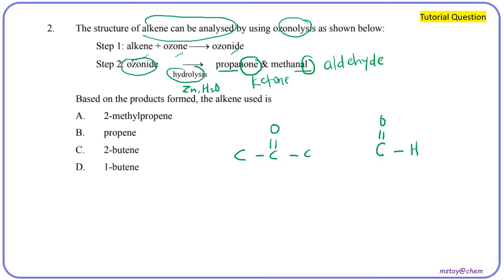One more thing, carbon always has 4 bonds. So now here already have 3 bonds, which means we still need 1 more bond. So for propanone, we complete the hydrogens, CH3. Here the second carbon already has 4 bonds, and the third carbon needs another 3 bonds. Now they want us to predict what the alkene is. Before this, we said that if there is alkene, we will break down the double bond and then add the oxygen. So now we're doing the reverse process.